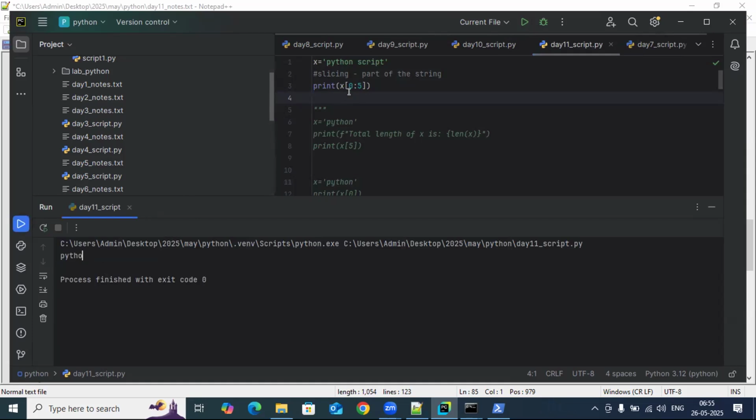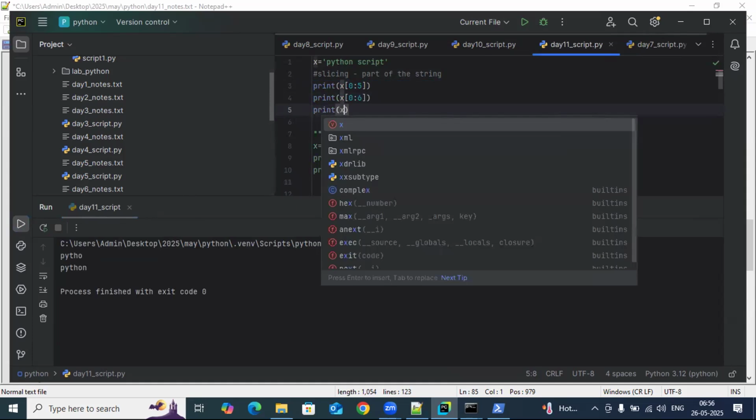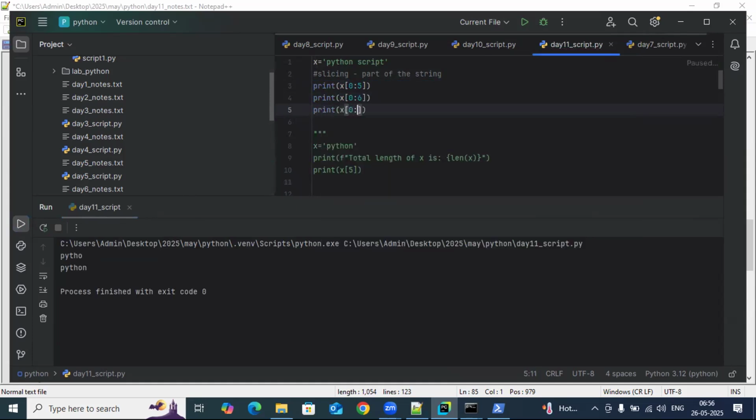There is a slicing. So based on that, you should know if you want to print really Python, PYTHON, then you need to write the index number here, 6, 0 colon 6. Then you can see the expected result. I'm using print x of, let's say, 0 colon minus 1. What it means: starts from 0, exclude minus 1. That means PYTHON space SCRIP. It will print till here.